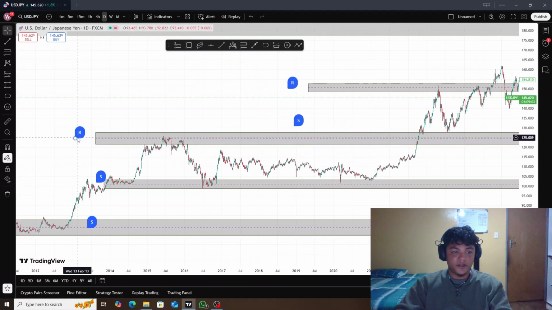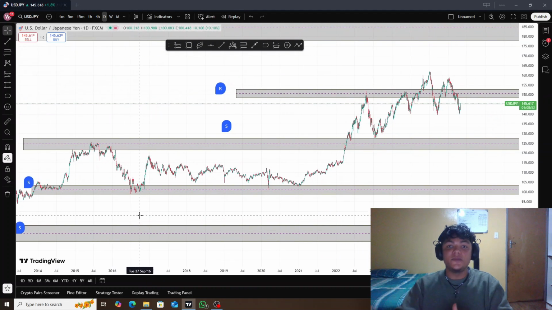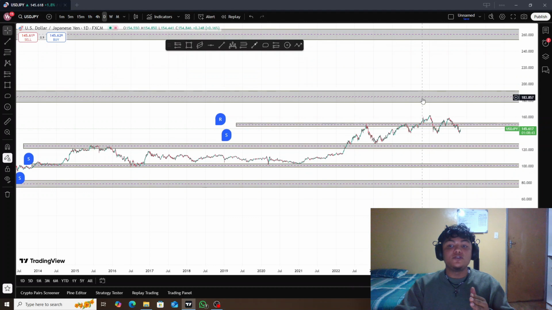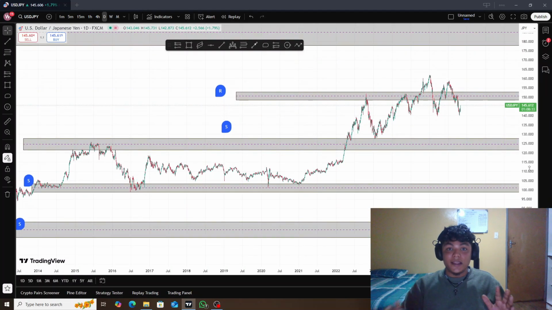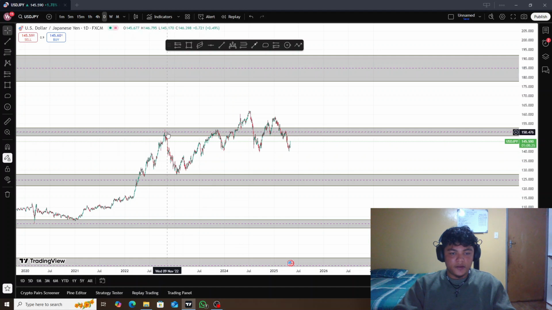Even though here it was resistance, but in an uptrend, guys, I know on the weekly time frame we are in a downtrend. But if you look on a daily, we are currently in an uptrend. And it makes sense to be in an uptrend on the daily because at the end of the day, the market wants to reach this level, this one here, in order for it to go down again. But if you look at the daily, we are now in an uptrend. Okay, this would be the resistance.